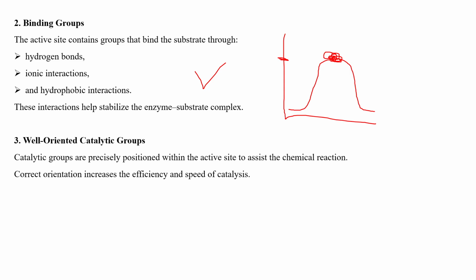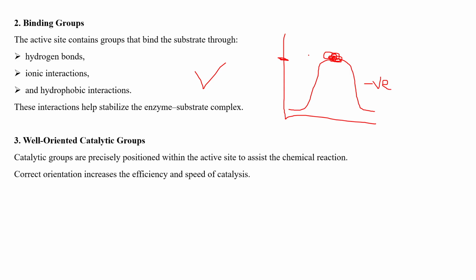Now let me talk about it in the thermodynamic aspect. You are going to understand this very easily. This is a positive value. Remember, we are moving from zero upwards. These interactions, the hydrogen bond interactions, ionic interactions, hydrophobic interactions, occur in the binding groups of the active sites. When this happens, they release energy. If you are saying something is releasing energy, what do you think is happening? It's a negative value, right? Exothermic, negative value. So already you have your enzyme substrate complex having a high amount of energy, but you are also releasing energy. The energy is negative.